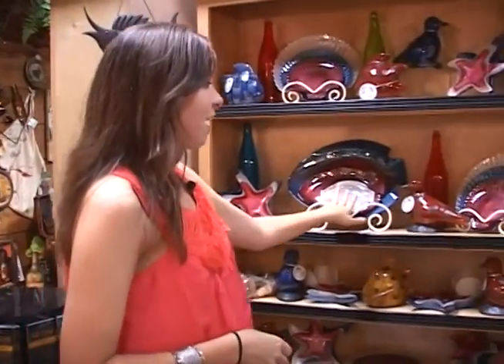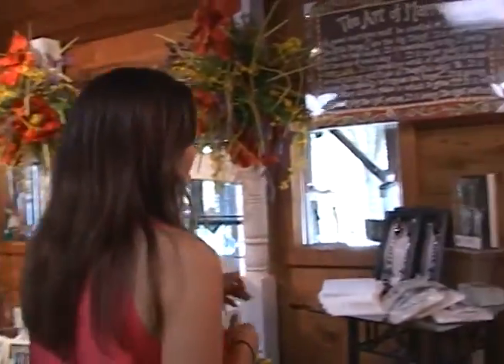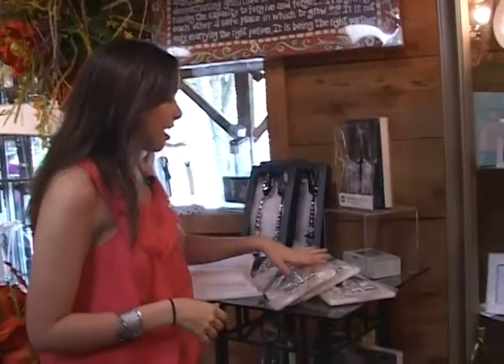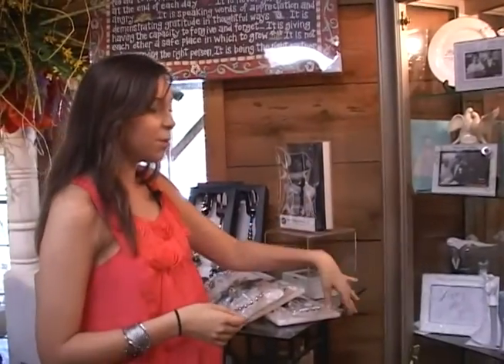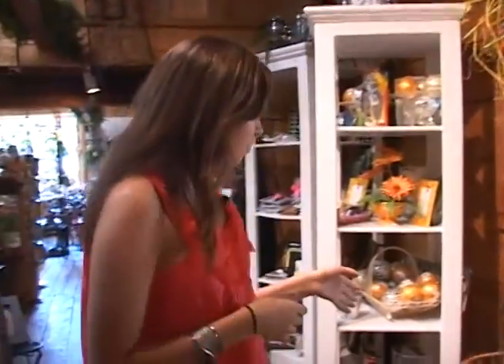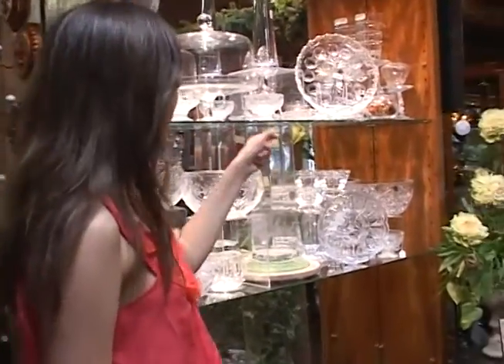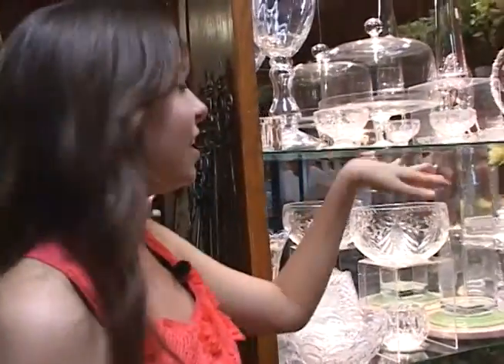Here we have more nauticals, some great little red and white dishes that will look great in your dining room or sunroom. And over here we have our bridal area, with the perfect little gift for a wedding or bridal shower — picture frames, cute little flip flops for the bride and bridesmaids. Then we have more fabulous collectibles and little candles, great trendy house items. We have some fabulous crystal, egg dishes and serving platters, cake platters — all beautiful to serve food on, perfect for entertaining parties or a family get-together.